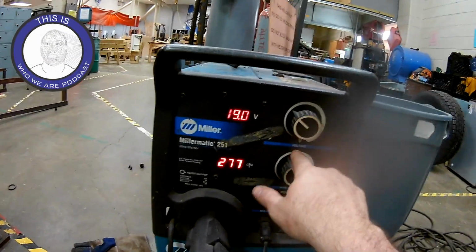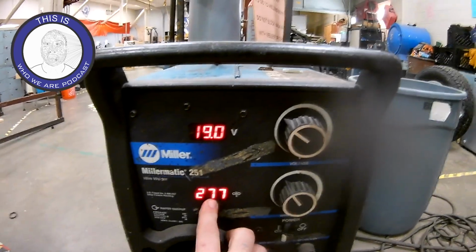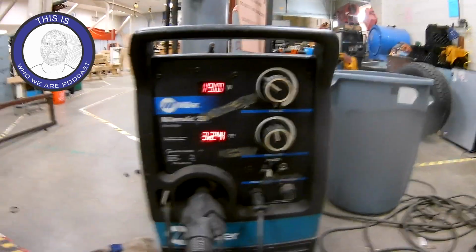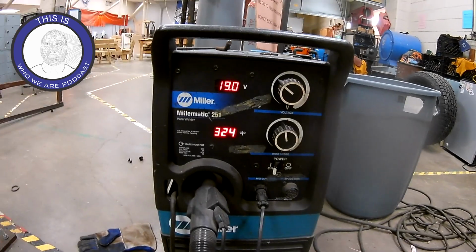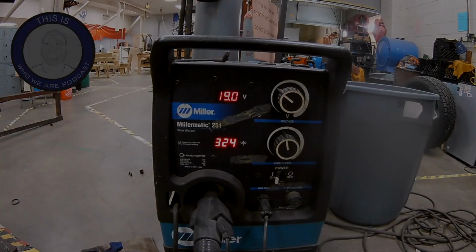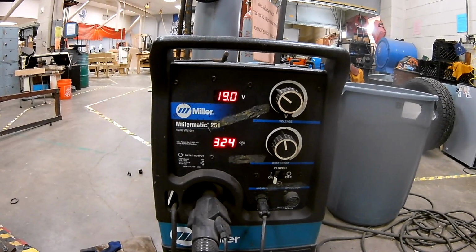So let's translate these numbers over to the dial so you can see what I'm talking about. So right here, V for voltage, we've got it at 19. Then on the wire speed, I've got it set at 277. So that's really a little low, and so I'll just bump this up to the 320-ish area. It doesn't need to be exact, it just gets you a ballpark area. And if you keep having trouble and pass, like on a fillet or something, you might try messing around with the voltage and the wire speed, going up or down, whatever way fits.